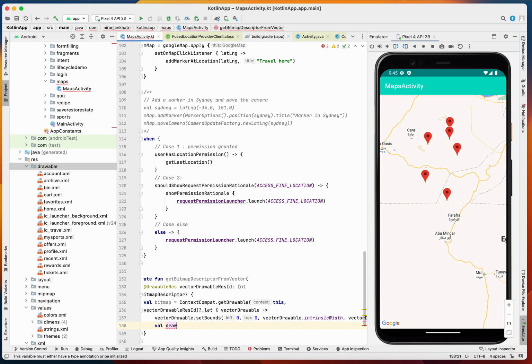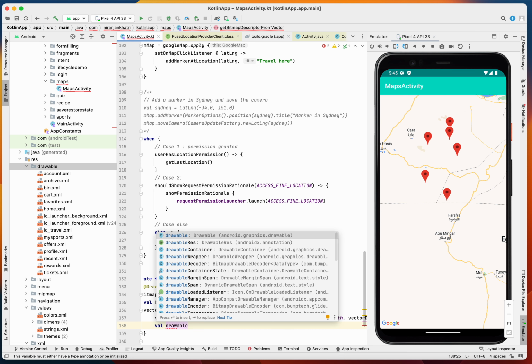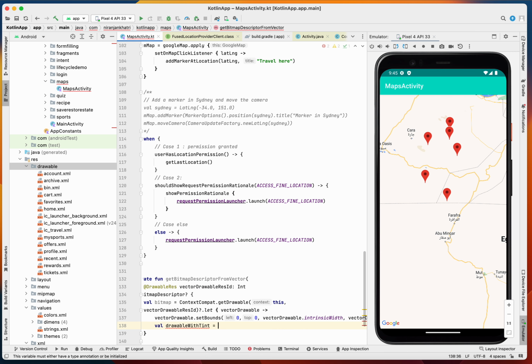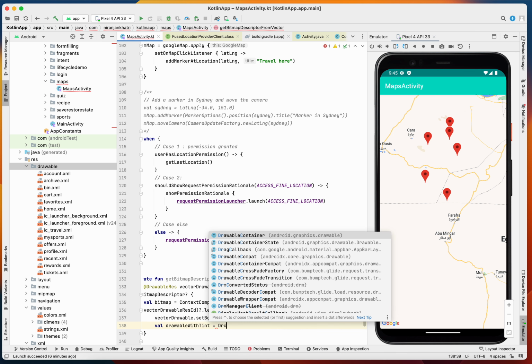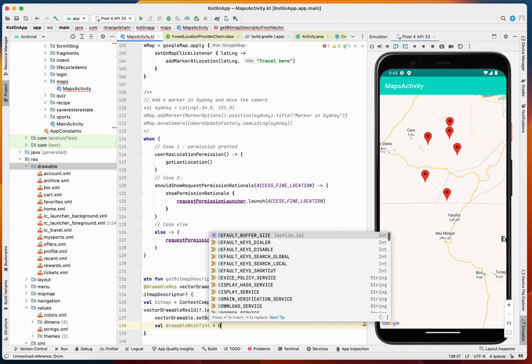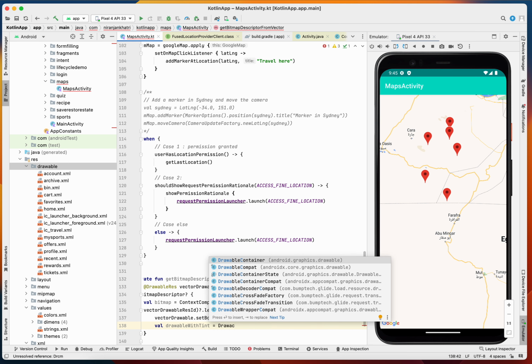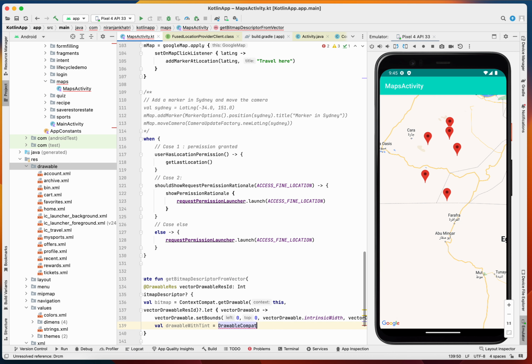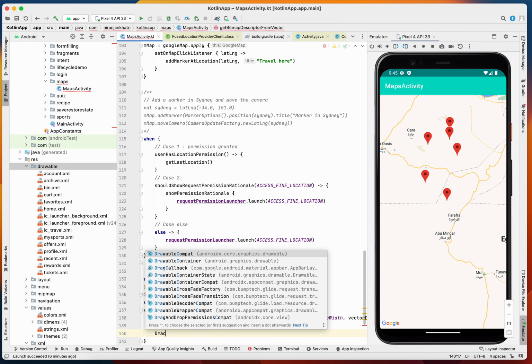Drawable with tint, compact, drawable compact wrap. Drawable compact.